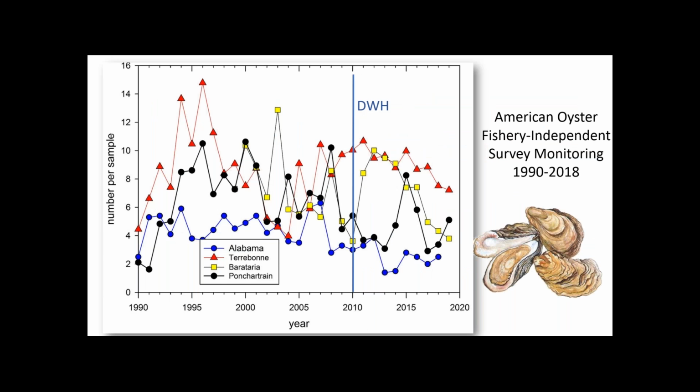If we look at the time series data, you can see that post Deepwater Horizon, it's been kind of a mixed bag. The Alabama oyster situation has continued to decline over a very long period of time. In Barataria Bay, there was a big reduction in oyster populations, but they seem to come up for a few years, but they're back down to relatively low levels. In Terrebonne, much the similar situation. You can see a big drop, primarily because there wasn't the large discharges of low salinity fresh water into Terrebonne, but over time we've seen a reduction in oyster populations there.